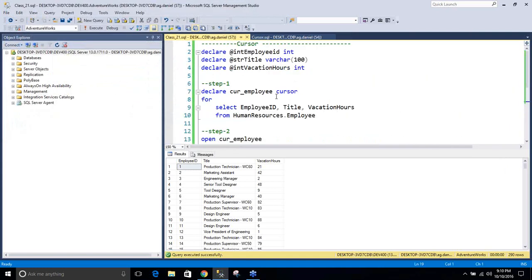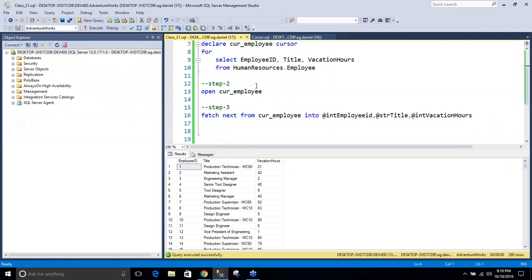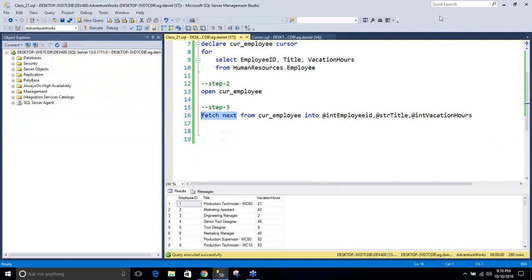So what we did so far is, step number 1, we declared the cursor. Step number 2, we opened the cursor. Step number 3, we retrieved the first record from the cursor by saying fetch next from cursor. The fetch statement is the statement responsible for reading records from the cursor. Now, there are different versions of the fetch statement. You can say fetch next, fetch last, first, prior, absolute, relative. We'll be seeing that very shortly. So we read the first record from the cursor.